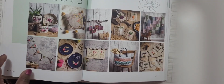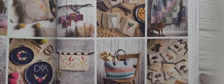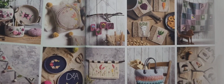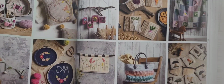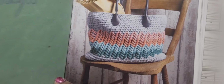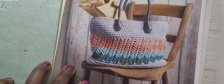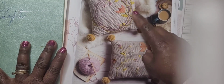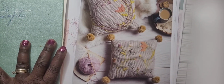Here you can see a full view of all the patterns that are in the book, and I think they are lovely. What I like about it, it looks very rustic, the colors that she used and so on. So I'm looking forward to doing some of these projects. Here you can see a bag, and it's a shopping bag. These handles, I think you can get them from Amazon, so that's a nice bag. Here you can see the pillows that I showed you before, but these are beautiful. I like things like that, so I will definitely be making some of these pillows.